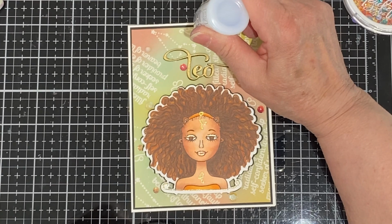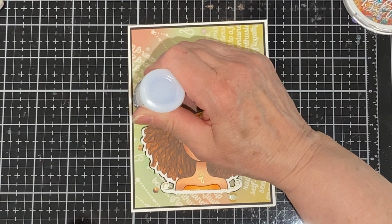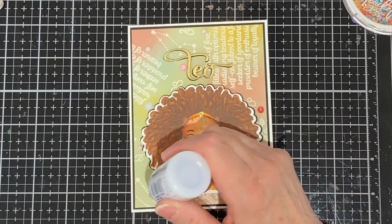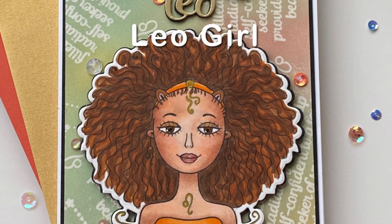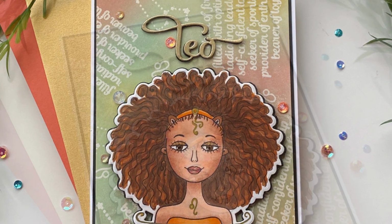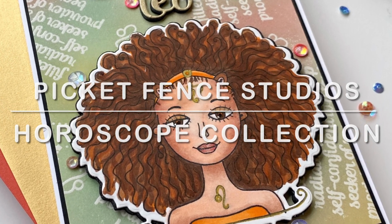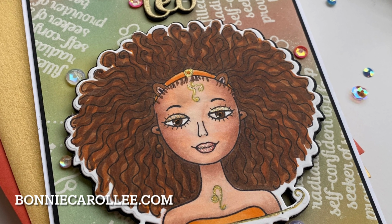The sequins are finished off with Nouveau Crystal Drops Morning Dew. The droplets dry clear, giving the sequins a beautiful jewel-like appearance. And that wraps up this horoscope card featuring Leo Girl. Picket Fence Studios Horoscope collection is perfect for a birthday, but really could be used for any occasion.